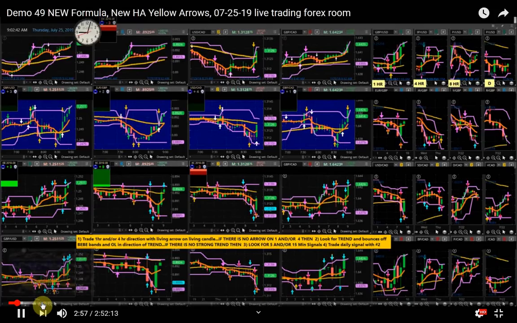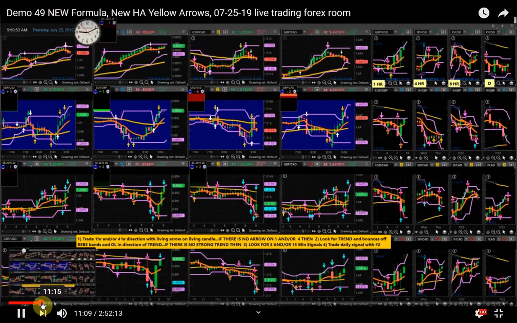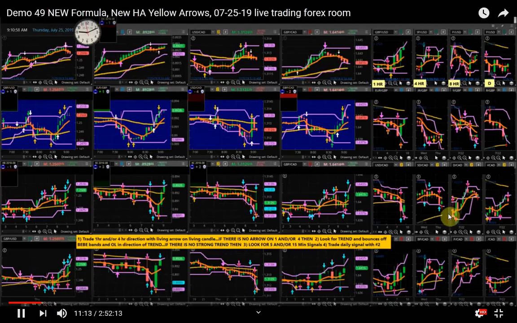Let's crack on a bit. Yeah, okay, here we go. Right, you've had this system work here, you've hit the orange line. 1 and 4 hours are saying downtrend because prices are below. Look at this move down here, 5-minute yellow, down. Okay, there is something I want to show you shortly.